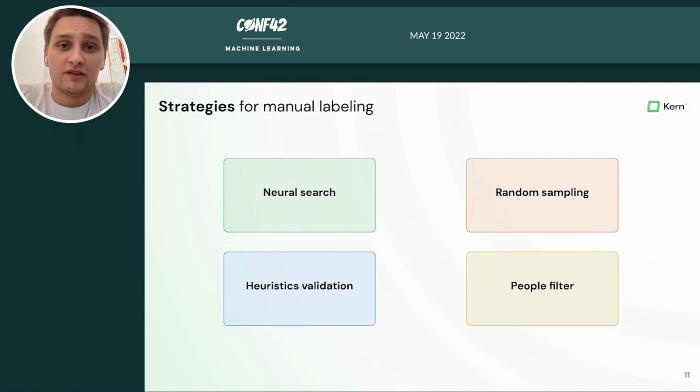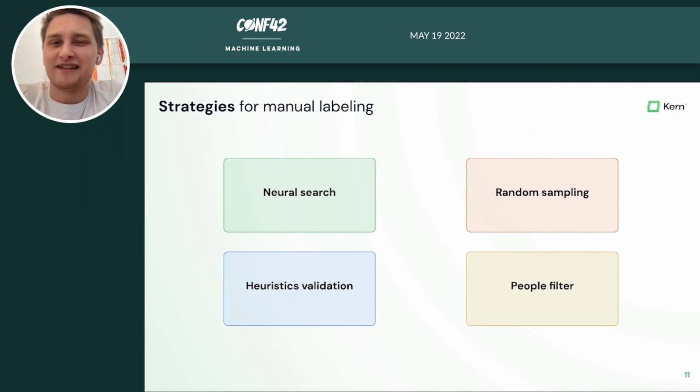And there are also different strategies that you can follow if you want to manually label your data. For exploring, for instance, you can make great use of neural search, which is, for instance, using so-called embeddings, which are vectorial representations of, for instance, your texts or emails. And you can then use that information or metadata to navigate through your data. I'm going to give you an example in a second. Of course, for reference data, you can just use random sampling.